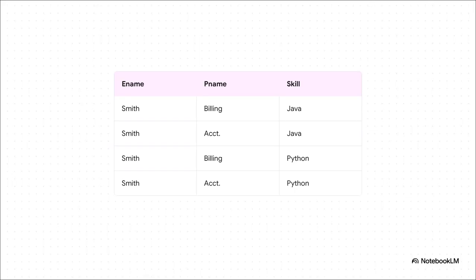We start with two perfectly fine, accurate tables. But because of how they're designed, when we try to join them together, the database creates all these extra, totally fabricated rows. These are spurious tuples, phantom records. And they're dangerous because they can lead you to make completely wrong decisions based on data that isn't even real.